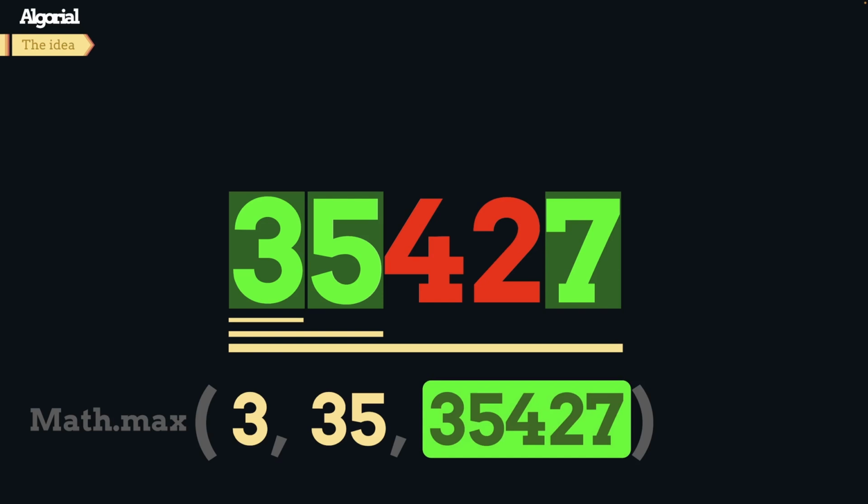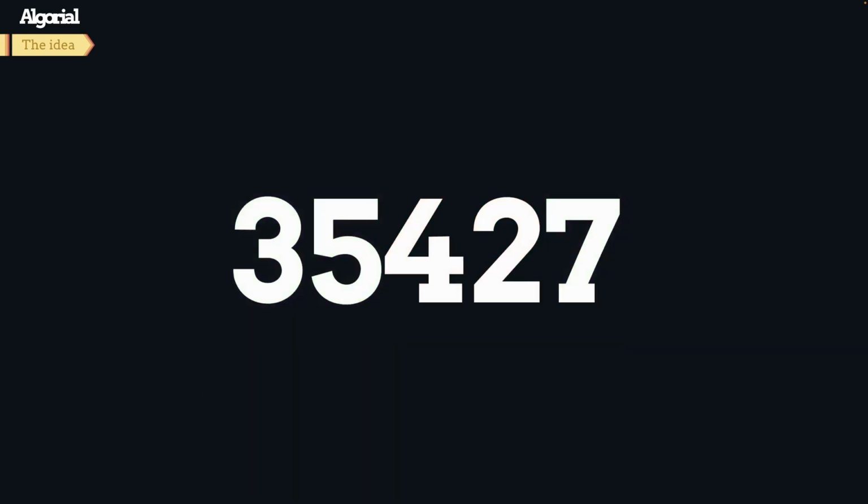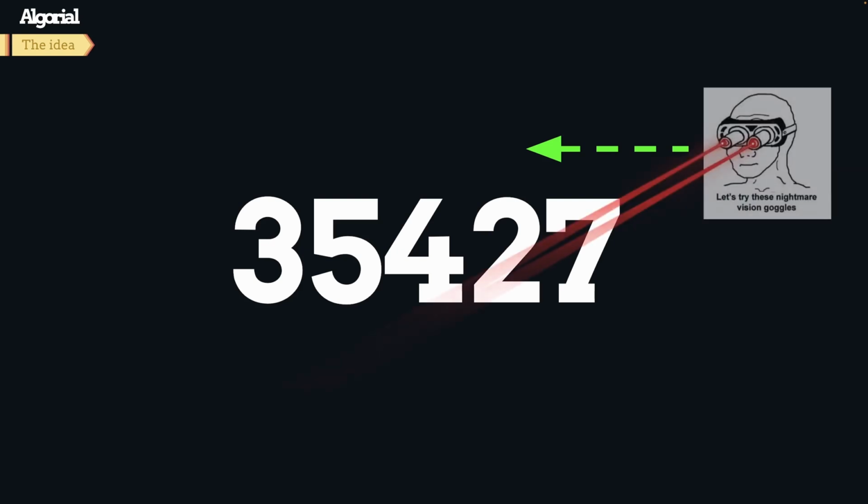But wait, what are we doing here? Why are we brute forcing to find the biggest number? The problem here is that we are finding the biggest number from left to right, and because of that, of course we will end up brute forcing it. So instead, why are we not iterating from the right end of this string value? Because in that case, we are looking for the number by using our biggest odd number detector goggles by default. And whatever odd number comes rightmost is the biggest number it will represent.